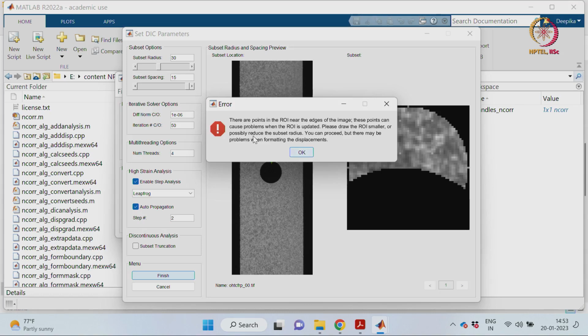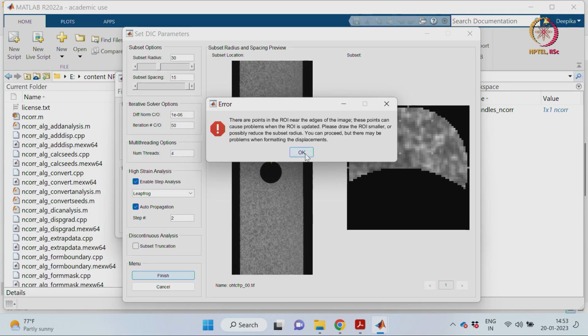In that case, I am going to have issues, because there is no deformed configuration for that particular subset. To avoid this, we will leave out the boundaries of the images where the possibility of subsets going out is higher. Right now we have selected the mask that they have already given, which goes to the full size of the image, and that is why we are getting this error.